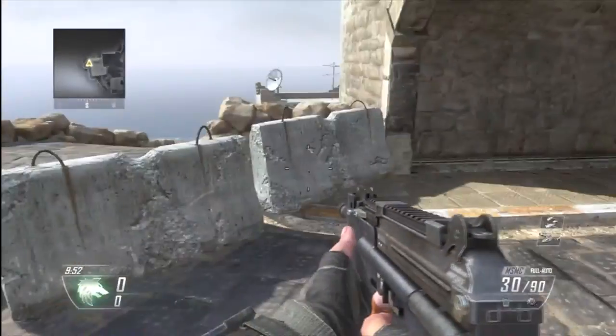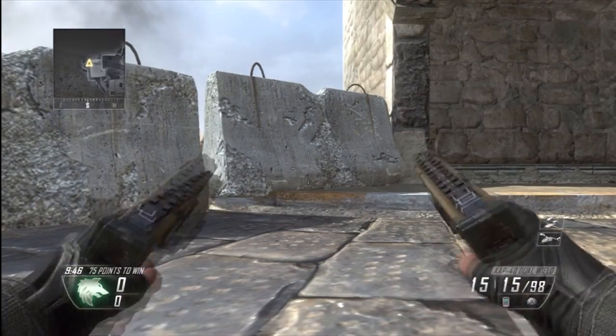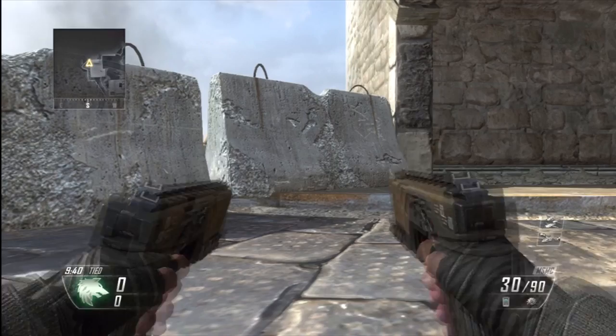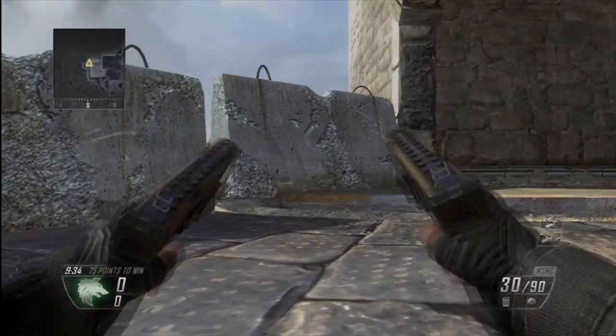What you need to do in order to do this is have a class with an akimbo weapon on it. You can see on the screen right now I've got these two pistols akimbo, and all you need to do is keep changing. To do that, on Xbox it's Y, so you want to repeatedly press Y, and for PS3 it's X, so you want to keep doing that.